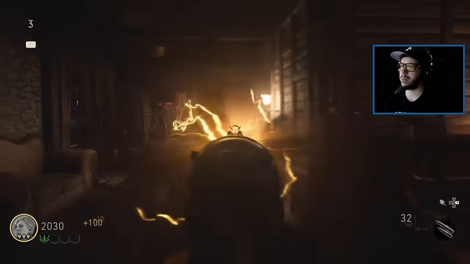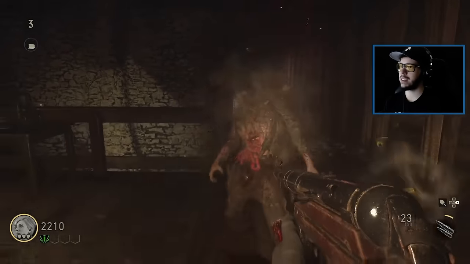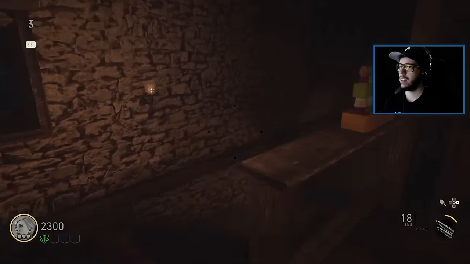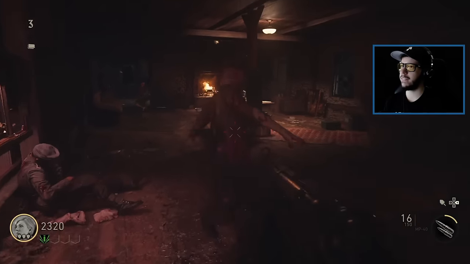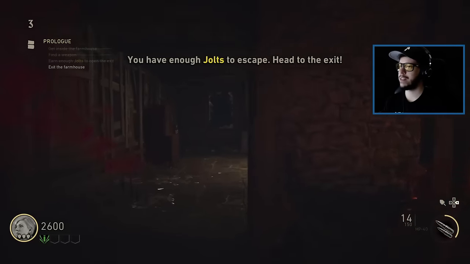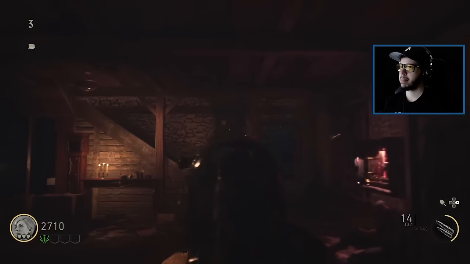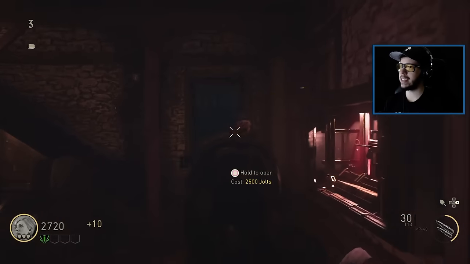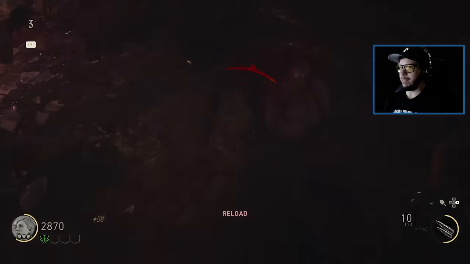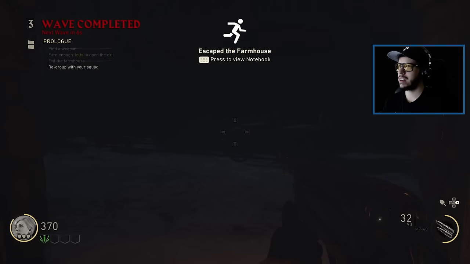How long does it last for? Oh, it's almost up. There we go, it's up. We can almost open it up to get out, though. So let's kill a few more zombies. Any more zombies want to play? Whew. There we go. We have enough jolts to escape. I wonder if you could just infinitely kill zombies in this mode. Holy sh! Why are you so little? Okay, we're good. Let's make our way out of here.